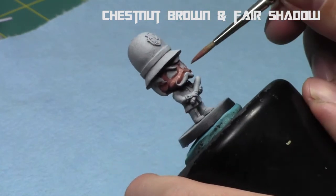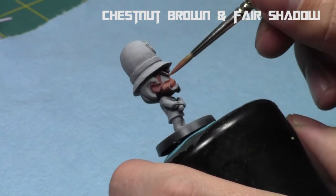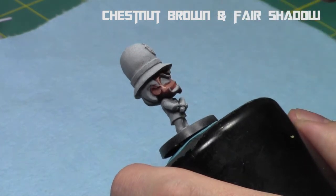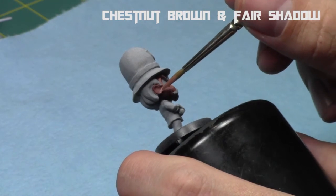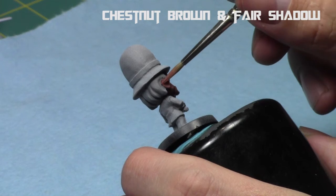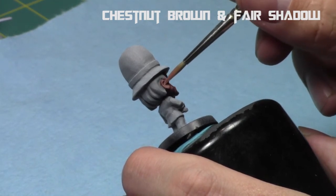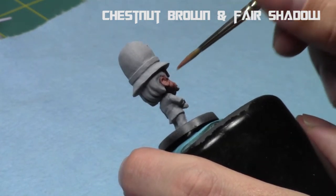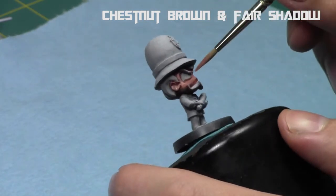I'm leaving just the under part of the chin and the edges by the hat and the hair, and pretty much everything else will be painted using Chestnut Brown to Fair Shadow. With each step, I'm going to work my way towards the center of the face: the cheeks, the tops of the ears, around the eyes, bringing it more central on the face. As you can see, I'm leaving a little bit of that Chestnut Brown along the edges of the ear, and everything else will be this combination.